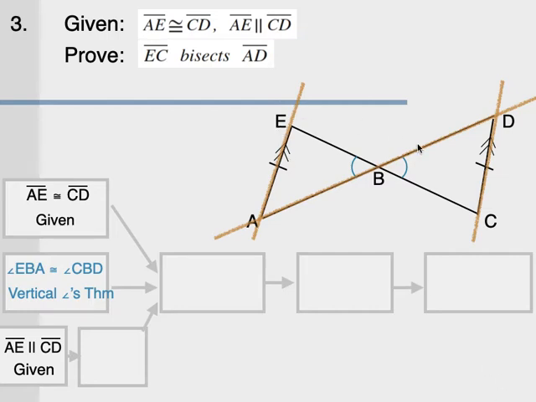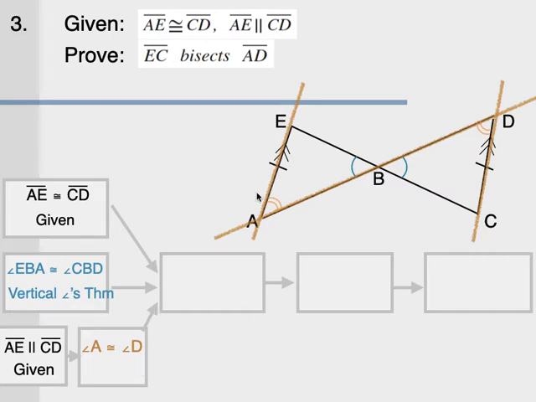Now, if I just look at my highlighted lines, it's like two parallel lines with a transversal, and the angles between the highlighted lines, the angles with highlighted sides, I know those have to be equal to each other. So I could say angle A is congruent to angle D. If you wanted to, you could call them angles EAB and BDC, but why bother? Just call them A and D. Since this is the only angle that starts at A, you can get away with using the one-letter version of the angle name. It's only when you have two angles starting at the same letter that you need to be more specific and use the three-letter version of the name.